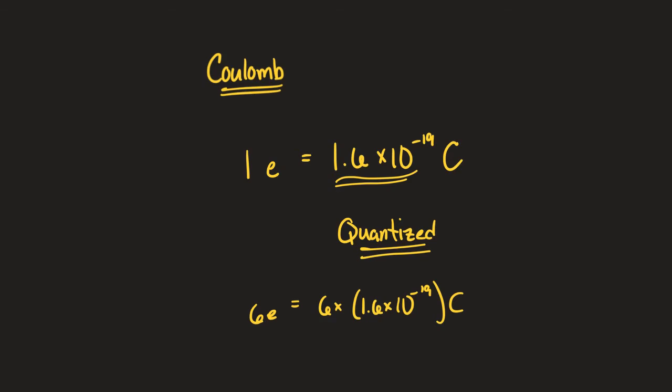The difference, and the reason why we don't base the coulomb on the proton, is twofold. First, the proton is inside a nucleus, hard to isolate. But second, a proton is made of multiple particles called quarks. And because of that, the electron is not. It's a lepton. Leptons are single particles that exist on their own and can't be broken down into smaller pieces. Protons are hadrons. And because of that, they're broken down into quarks.